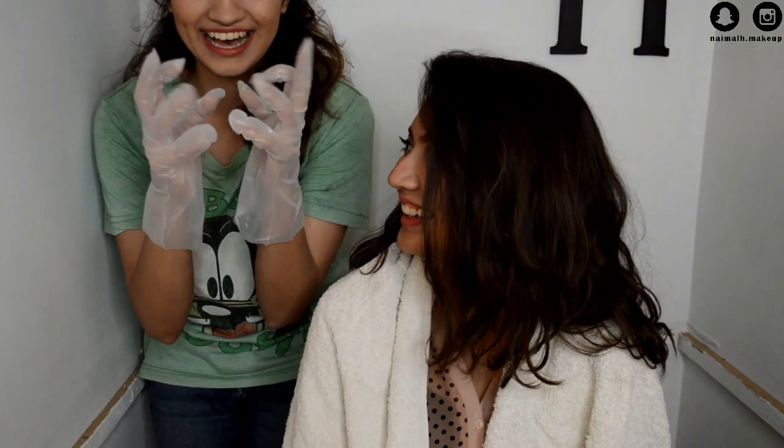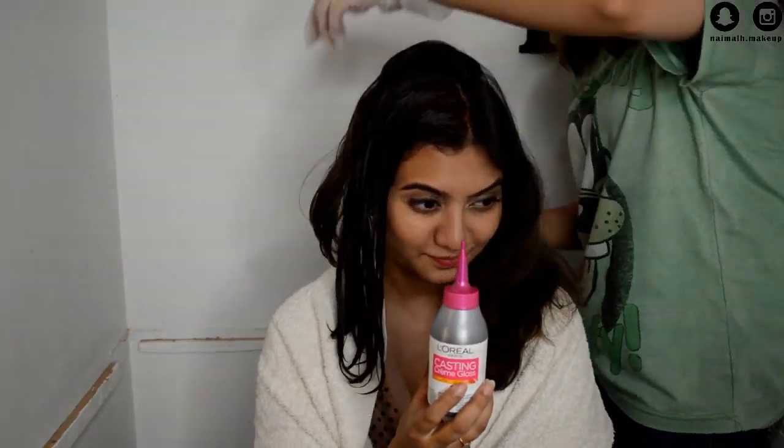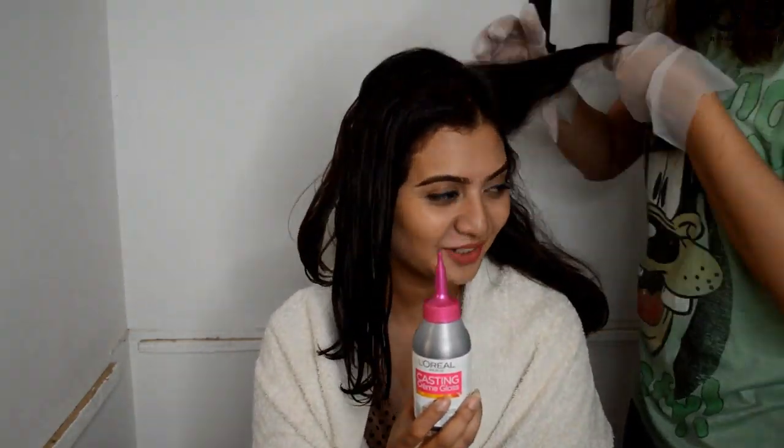I have my gloves on that were in the box provided, and I'm just sectioning her hair into 2 halves, and then I'm going to work in small portions. So what I'm doing is I'm applying the color on the length and the tip of the hair. So I'm focusing more on the length of the hair first, and then I'm going to go on to the roots. So I get a slight idea of how much product is available on this and how much is going to be used on her entire head.